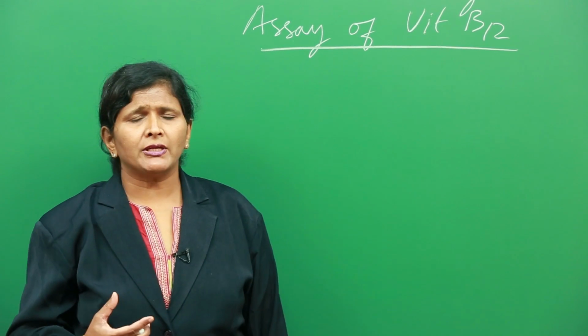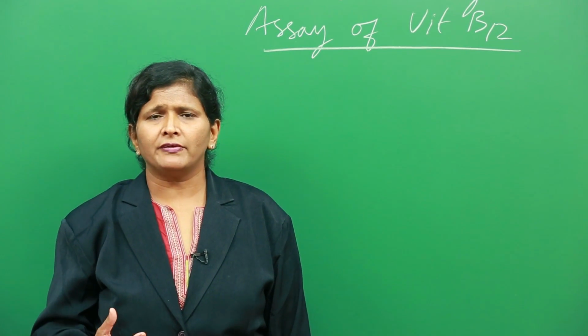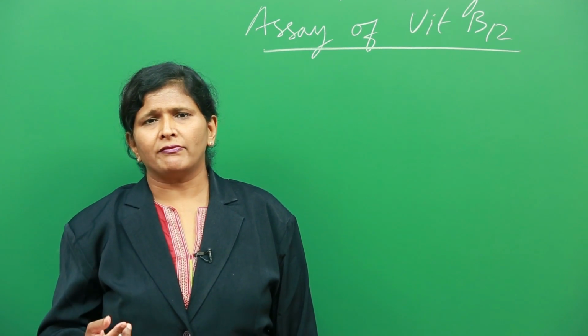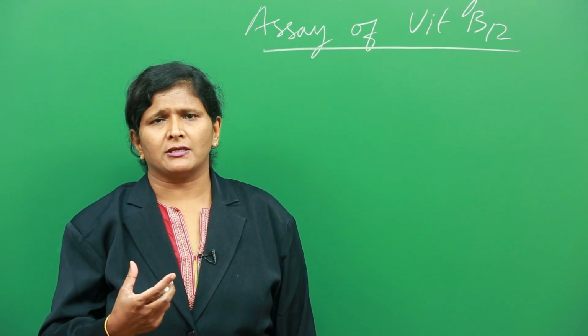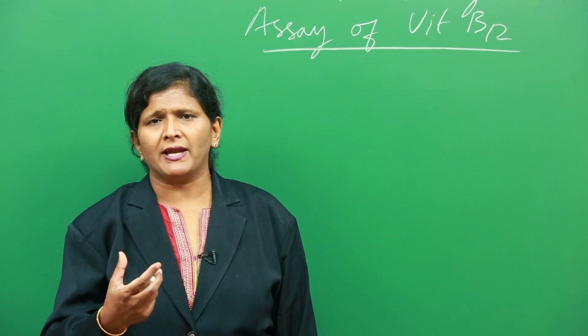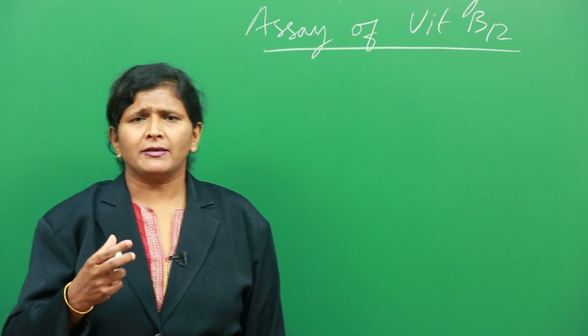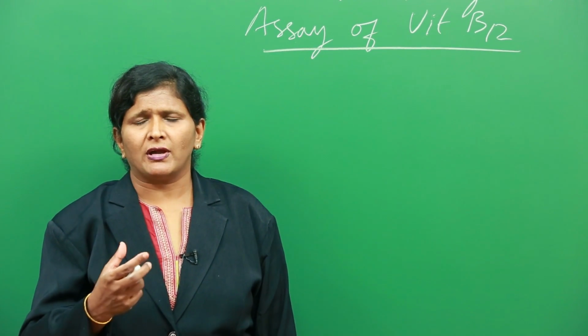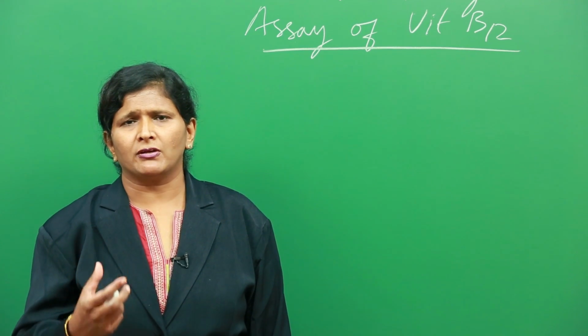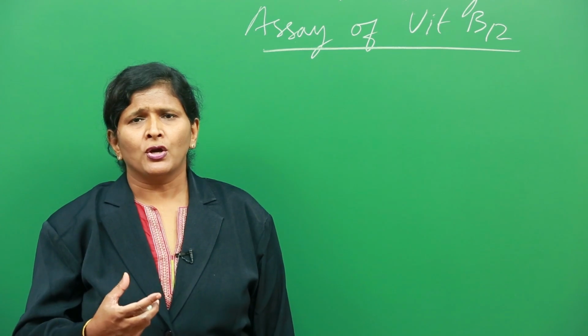Here, vitamin B12 actually helps in growth of the organism. So here we try and assay the B12, trying to find out how much growth it supports. And this concentration of B12 is compared with that of a standard. So similarly the method is done. You have an organism, you have a medium, and to that a particular concentration of vitamin B12 is added, and we try and measure the growth.